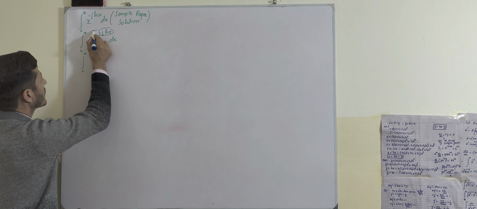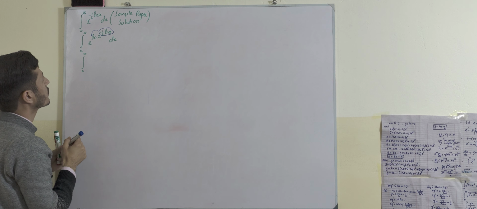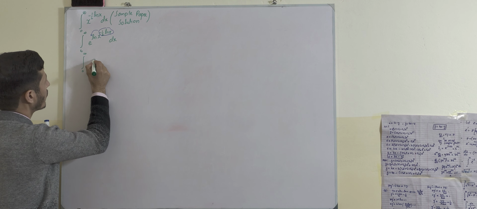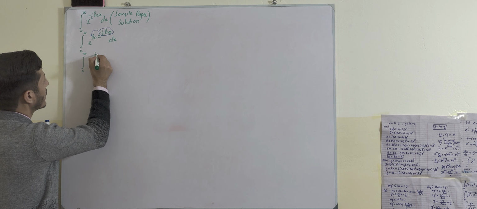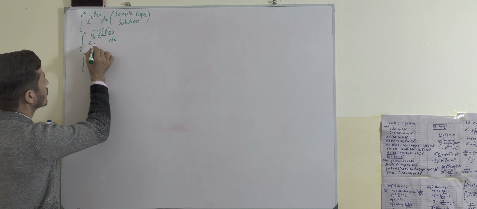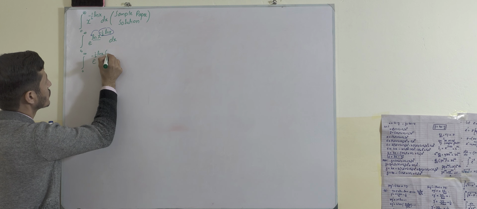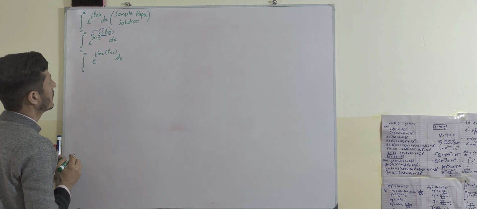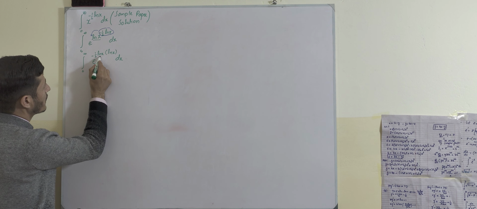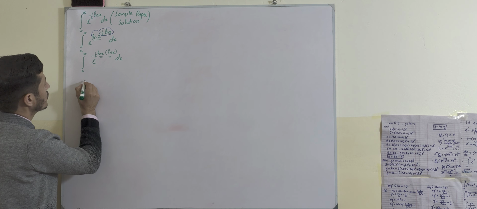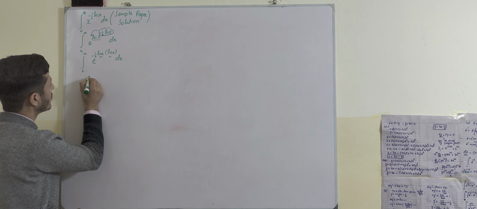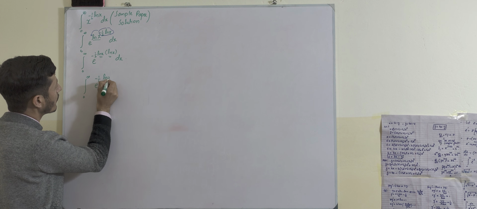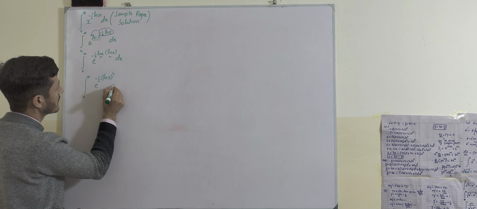According to the power property of the log, the power or the exponent comes in front of the log. So it becomes e power minus 1 by 2 natural log of x into 1 natural log of x, so it becomes natural log of x into del x. Okay, one natural log is this and the other is this. So it becomes from 0 to infinity e power minus 1 by 2 natural log of x whole square del x.